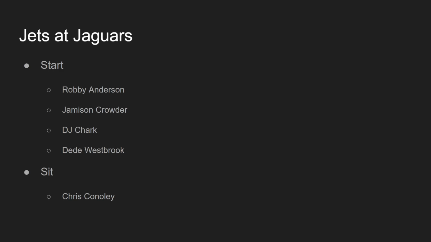Baby Chark this week. Obviously, DJ Chark took a bit of a downfall to D.D. Westbrook last week, but I think this week it gets back to normal, and Baby Chark is the number 1 wide receiver on the Jacksonville Jaguars. But D.D. Westbrook is still definitely worthy of a start against the Jets defense. Clearly, Minshew doesn't mind throwing the ball D.D.'s way, and I'm going to be sitting down Chris Conley.